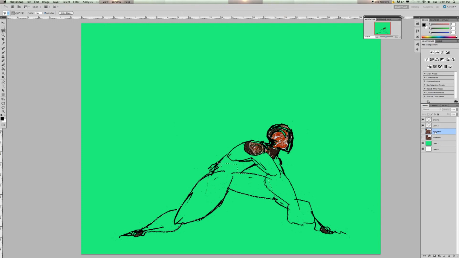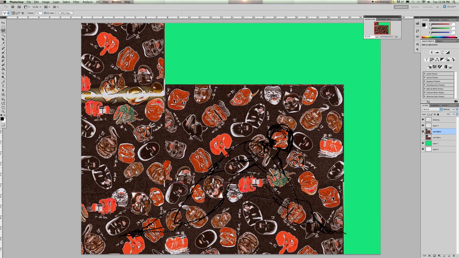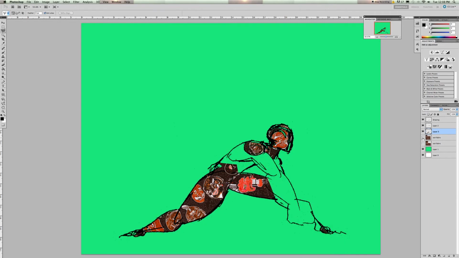I'm going to turn my fabric back on, and once again, I'm going to hold Control and click the image to get my submenu, Layer via Copy, turn off my suit fabric, and you'll see layer 3 is now the layer that I just created. That's great. That looks pretty good.